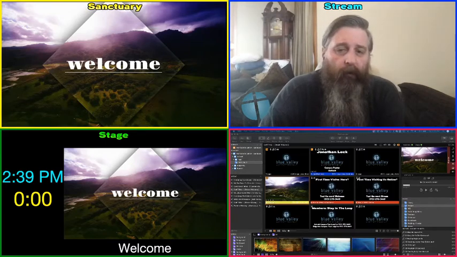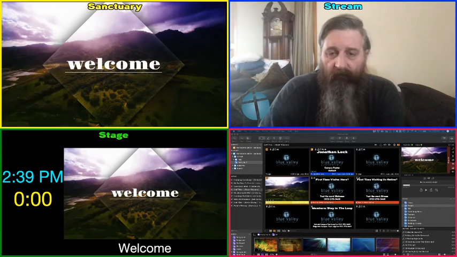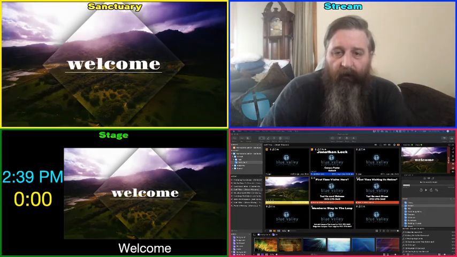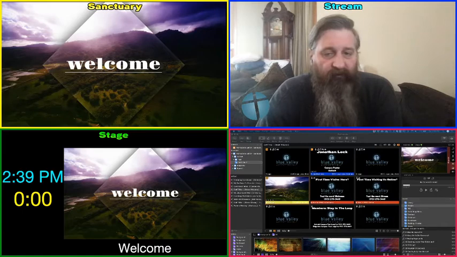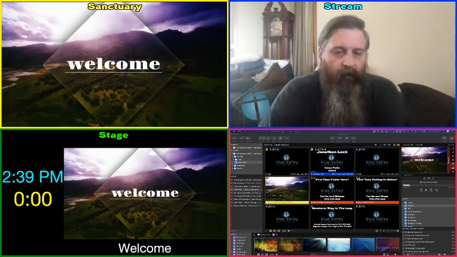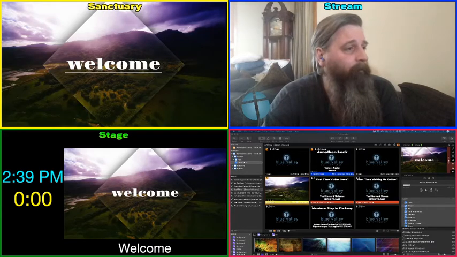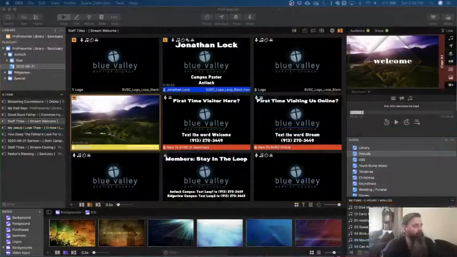We are looking at upgrading our ProPresenter software, which is what we use to run the screens, the visuals at church. Ever since COVID-19 and going to having more of an online presence, we want to have the ability to both provide that experience online as well as what we had before in the sanctuary. So upgrading our software to ProPresenter 7 will allow us to do that. So I'll give you a quick update and demonstration. I'm not a YouTuber, so just bear with me as I switch things around here.